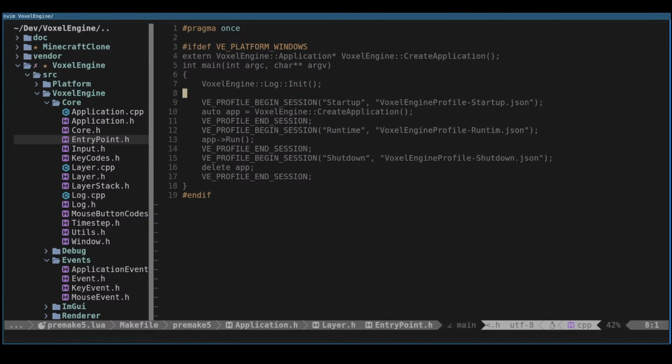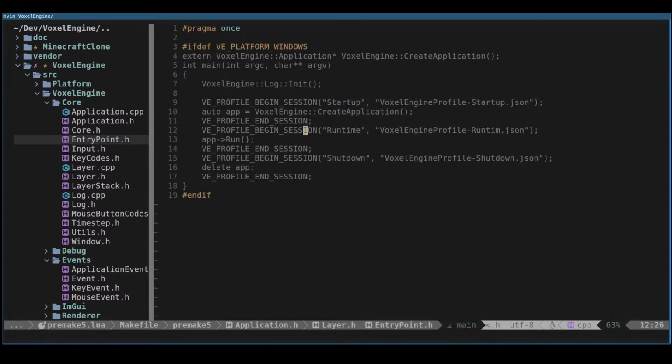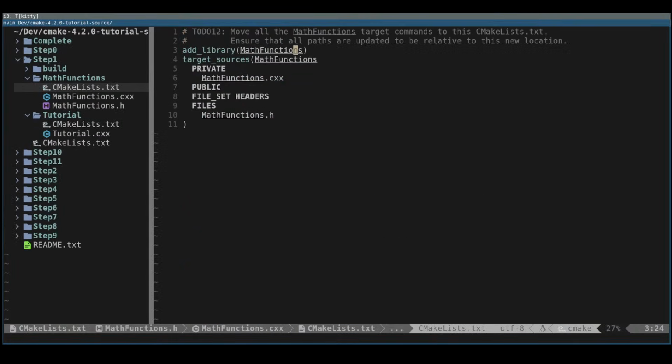Here it's commented out because the engine only supports Windows, but we'll move to Linux. So this header file has the main loop. This is what we need. The main loop. Yeah, so we can start at that point.